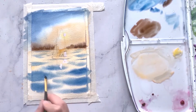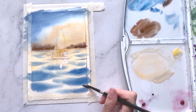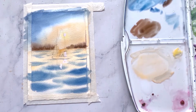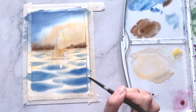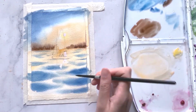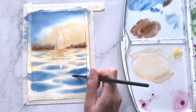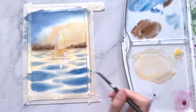So you can see there are some blooms happening. So I grab my size 6 brush and then lift off the pigments. Make sure that your brush is clean. And if you think your ripples are too big, you can make them smaller.